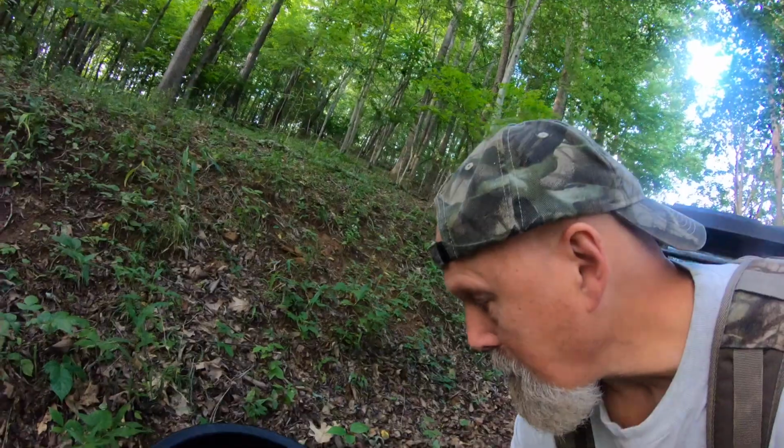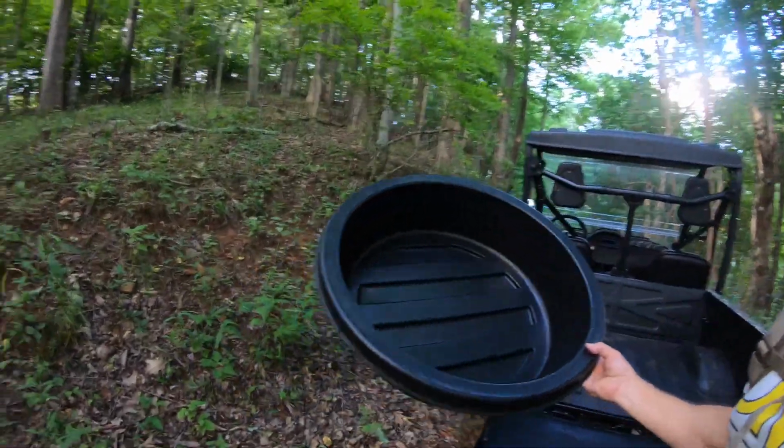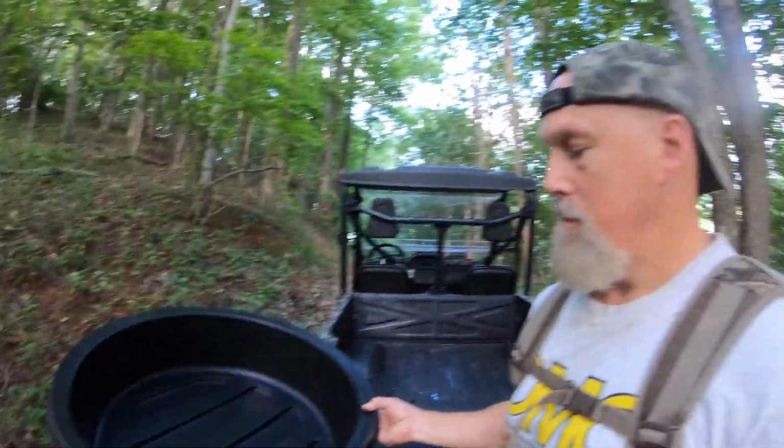So, all right, basically what I've done here, I just went out and bought what's called a little water pond or planter. Some people put pumps in these and make a little water feature at their house, put lily pads and stuff like that in. And this is only about, I think, 9 to 10 gallons. So that means two 5-gallon buckets. It's not going to be that much maintenance on my part. Plus, if I get any rain, then rain's going to help fill it up.